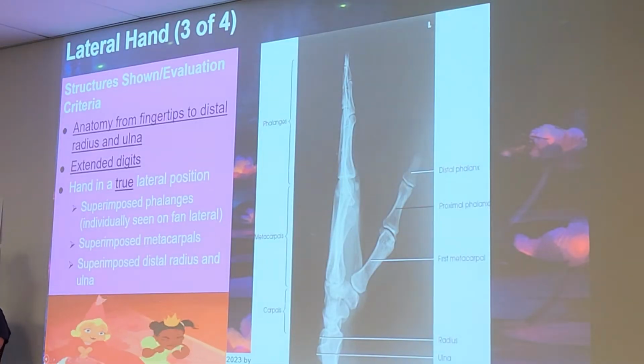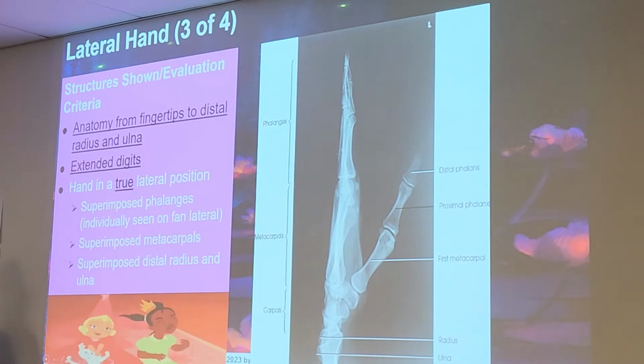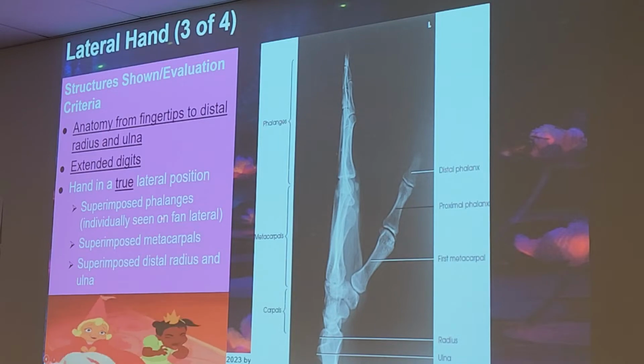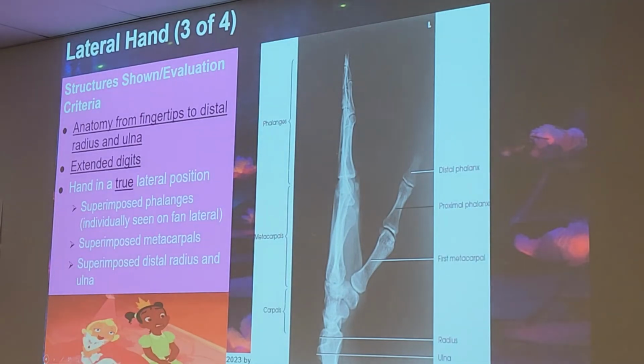Okay, for the lateral hand, these are the structures shown in the evaluation criteria. Anatomy from fingertips to distal radius and ulna. A hand in a true lateral position. Superimposed phalanges, individually seen on fan lateral. Superimposed metacarpals, superimposed distal radius and ulna.